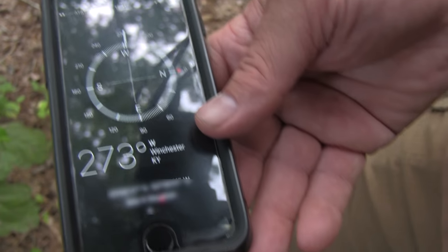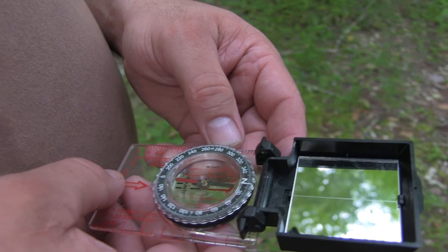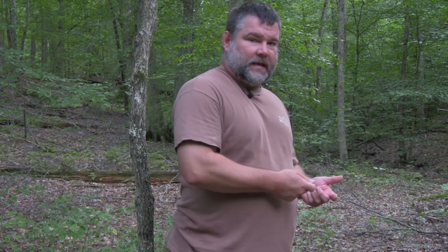The last one for Compass 101 — I'm going to call it quality control, or basically situational awareness. There are a lot of things that go with this. Here's a good one: you look at your compass and you know the red arrow points north, but when you line it up with your meridian lines you've actually got the black line — which points south — lined up with the meridian lines instead.